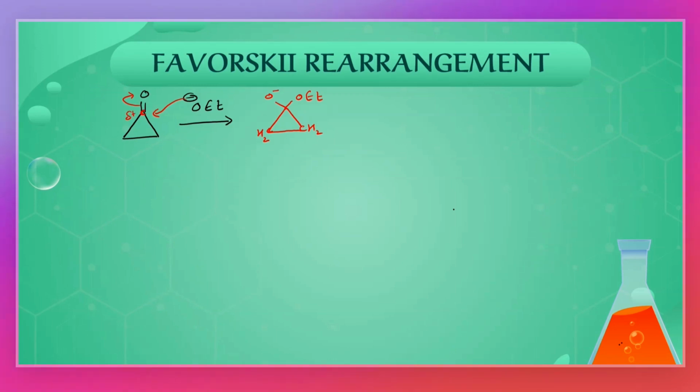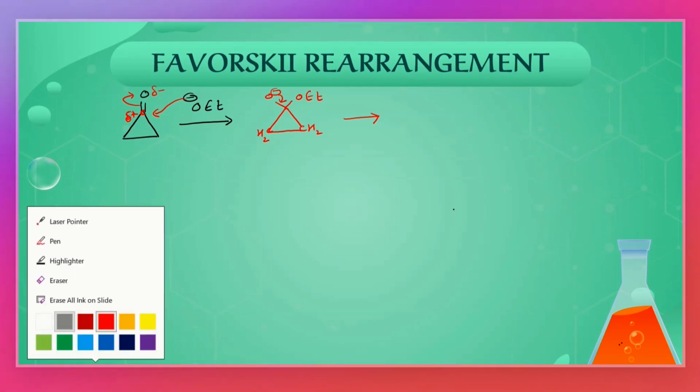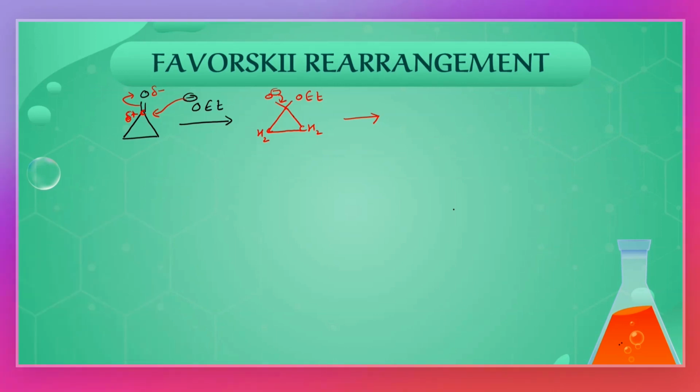The ethoxide ion attacks the carbon because carbon is electrophilic. Since oxygen is more electron withdrawing, it gets the partial negative charge and carbon gets the partial positive charge. So this tetrahedral intermediate, when the O minus reverts back, I can have cleavage on both the sides. I can have cleavage either like this or like this. So this bond can cleave or this bond can cleave. Suppose I take this as A cleavage, or I can have this cleavage, I can take this as B cleavage.